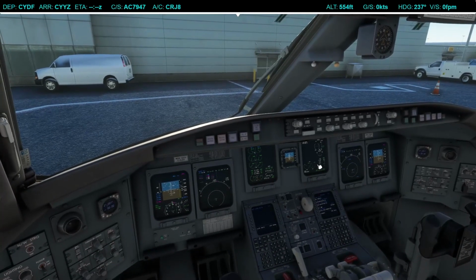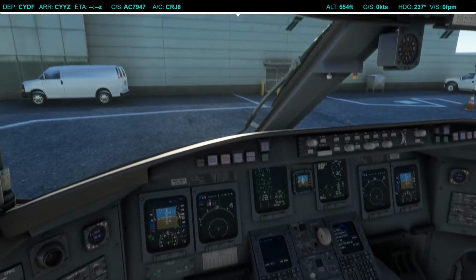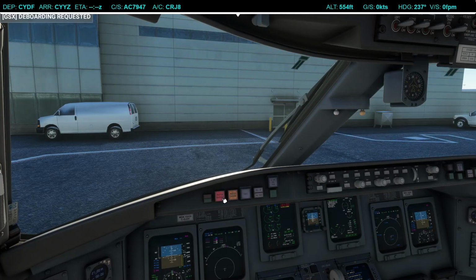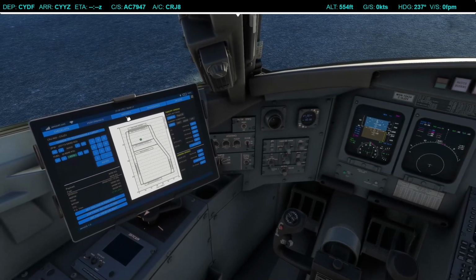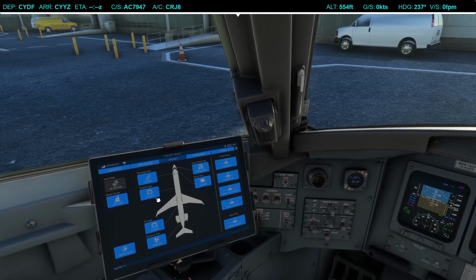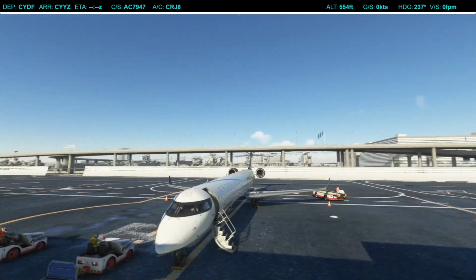APU is available. Kill the engines. And request deboarding. Requested. We'll go ahead, we'll close, we'll put the wheel chocks on, we will get the ground power going, and we'll open up all the doors, and we'll get ready for the deboard procedure.